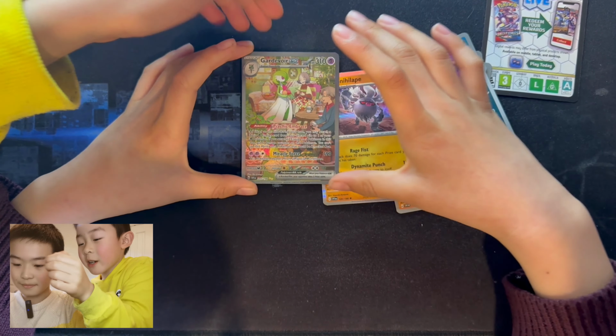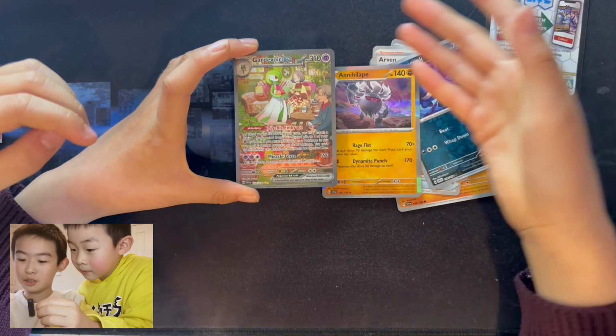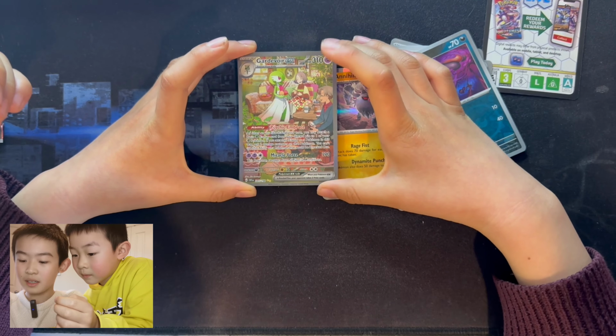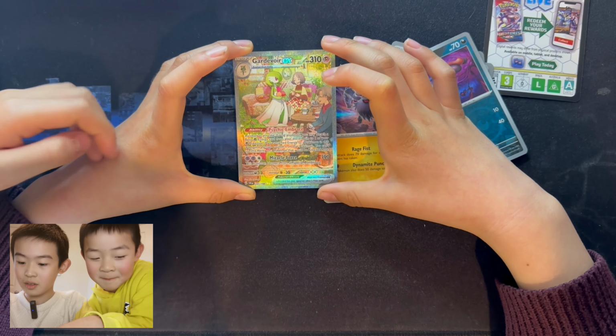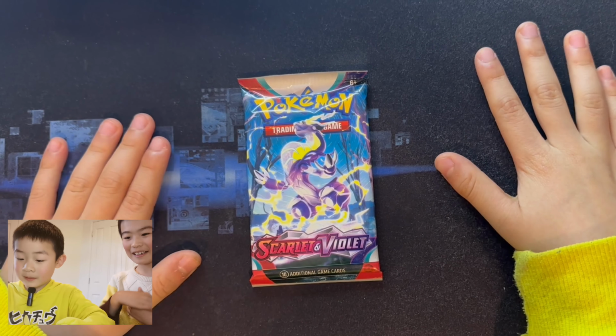He got 310 HP, I know. And look at this. I like the way like they just like drew a picture. You can see that Gardevoir is helping these people, giving them stuff to, I don't know, weave something. Okay, now it's Luca's turn.